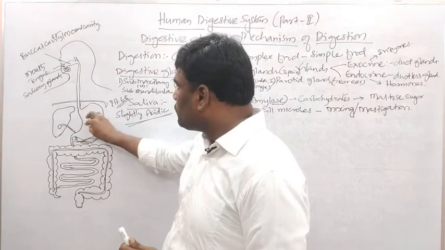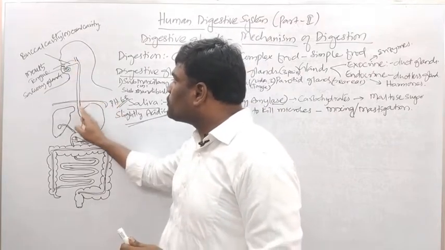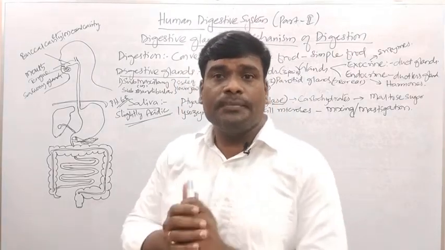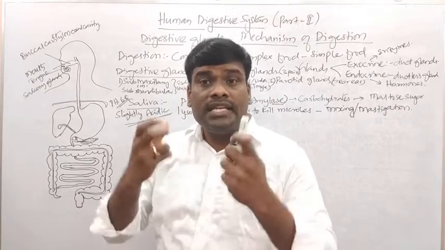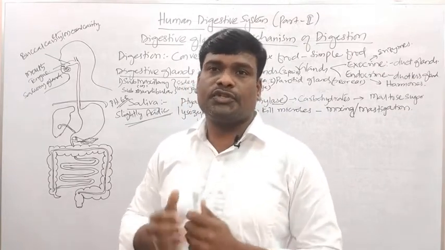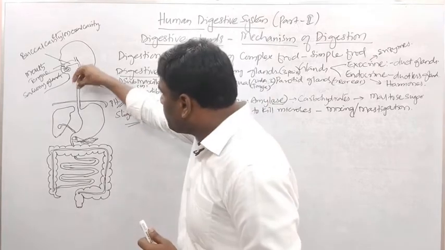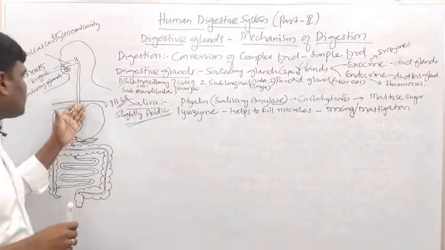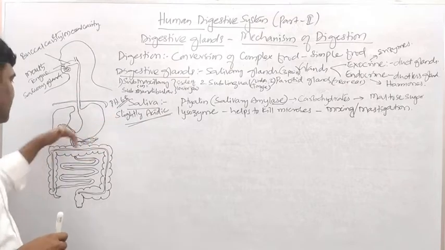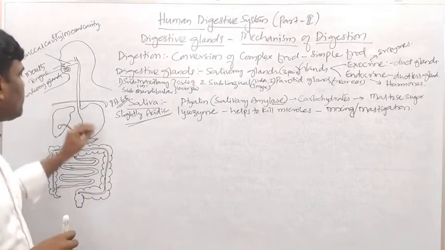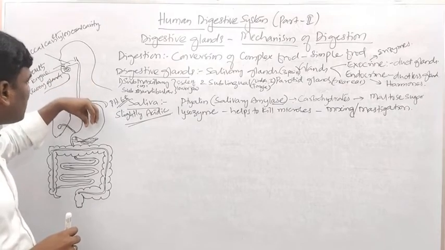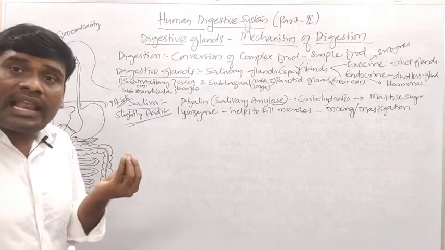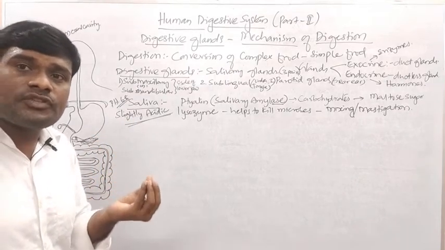Got it? So it enters into the stomach, and the inner lining of the esophagus consists of mucous membrane, and this mucous membrane helps in lubricating the food particles for easy passage of the bolus into the stomach. Got it? So here the bolus reaches the stomach, children, and yesterday we saw the different regions of the stomach, cardiac, fundic and pyloric stomach, isn't it? When the food enters into the stomach, the gastric glands get activated and secrete gastric juice, children.